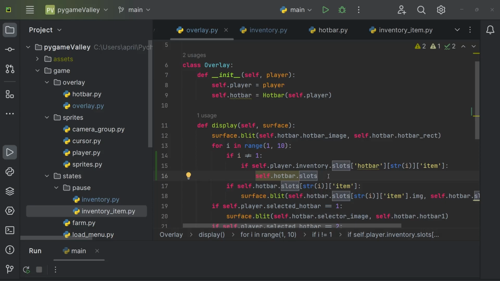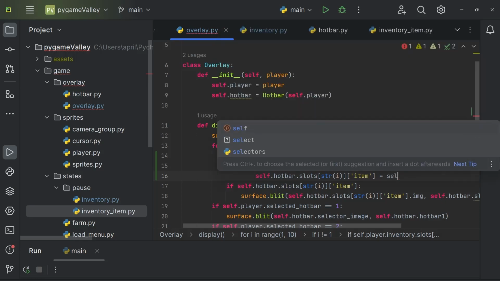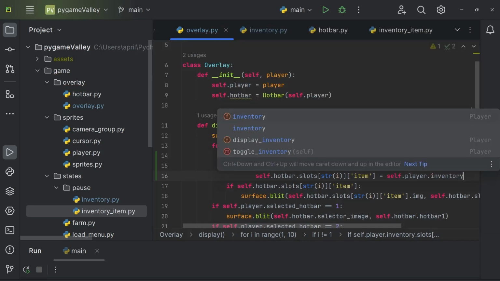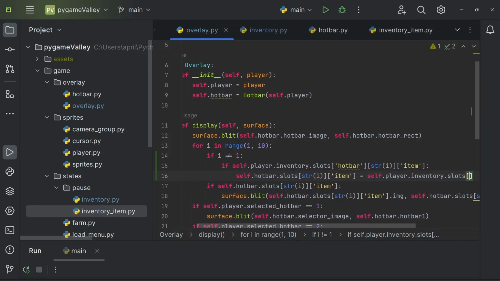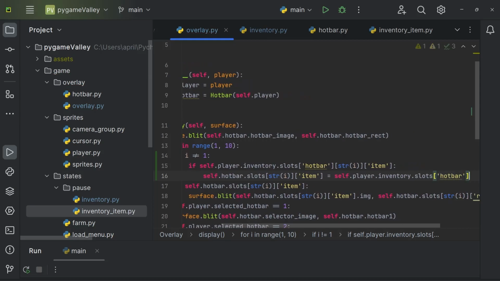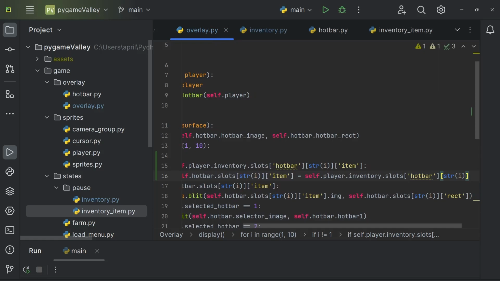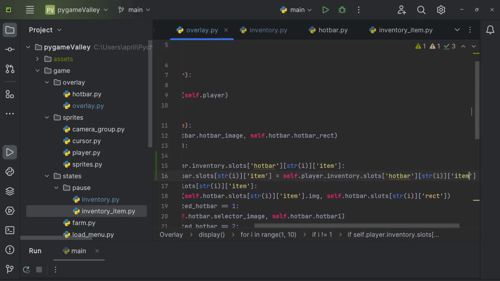Okay, self.hotbar slots string i item is going to be equal to self.player.inventory.slots hotbar string i item.